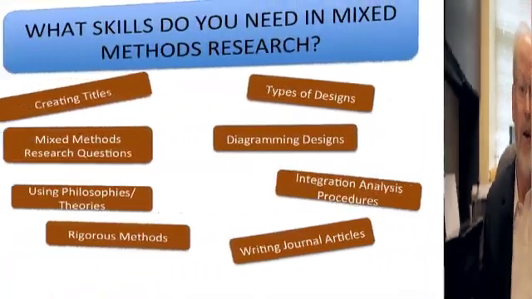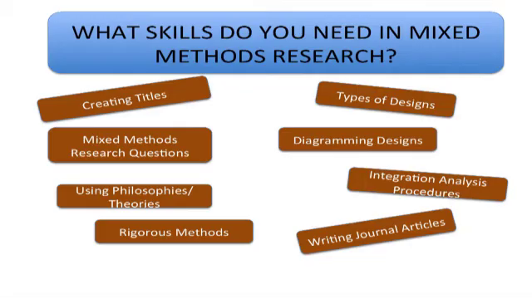And as you move forward in mixed methods, there are specific skills that you need to think about too, because the field has developed into a technical field of doing research. Knowing how to create a mixed methods title, knowing how to put together a mixed methods question, which is a new type of question that we don't really have in our methods research books. Knowing what philosophies and theories and how to use them in mixed methods. Coming up with rigorous methods.